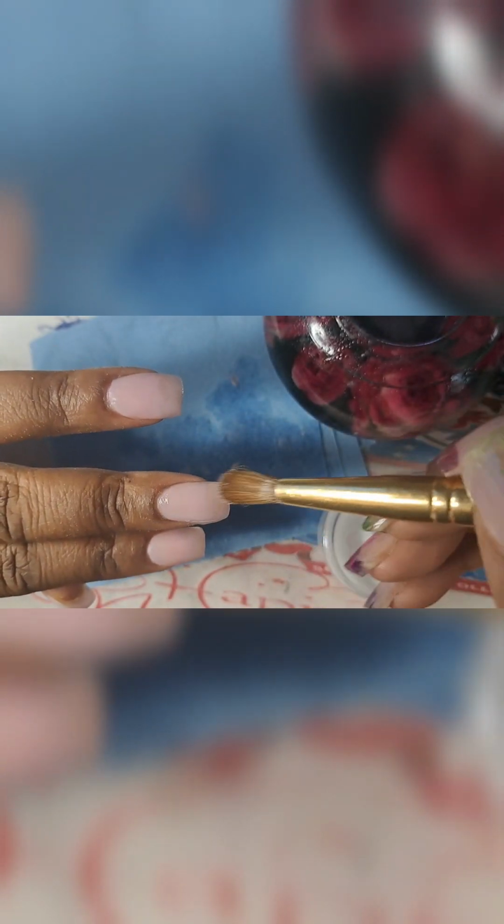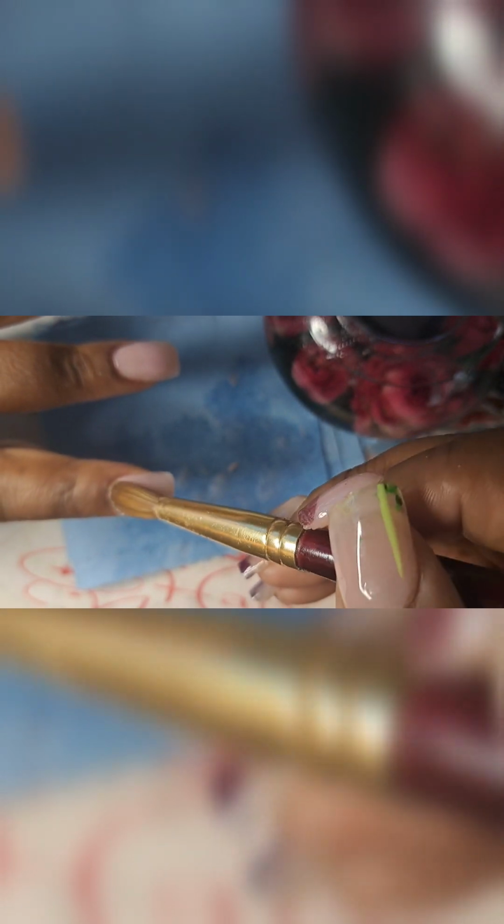So right here, I believe this is clear. I'm just brushing on a little bit of clear. So that's what I would be working on and not necessarily the pink. And totally, this is a step you can totally choose to skip.